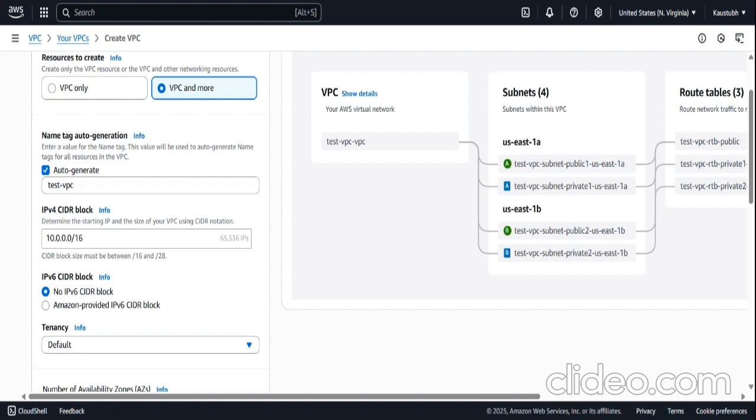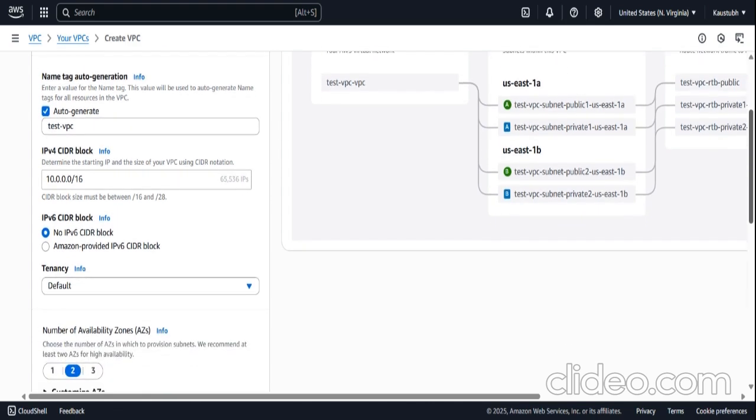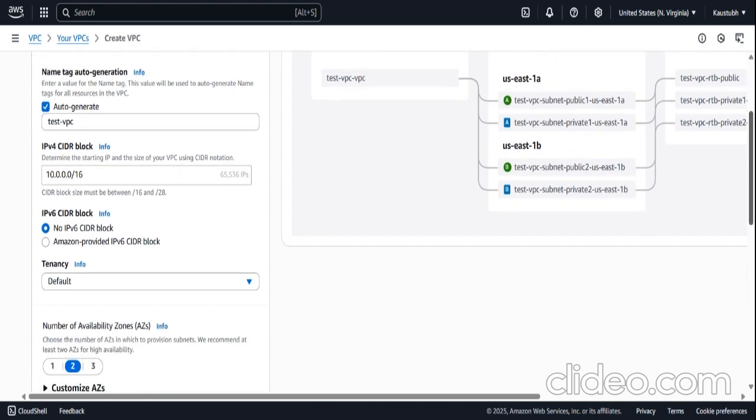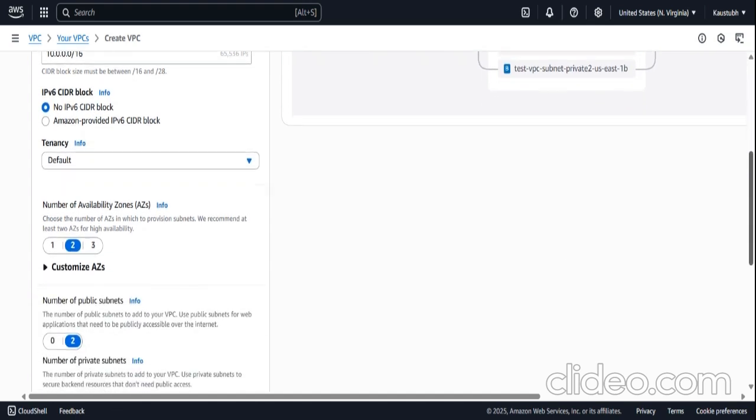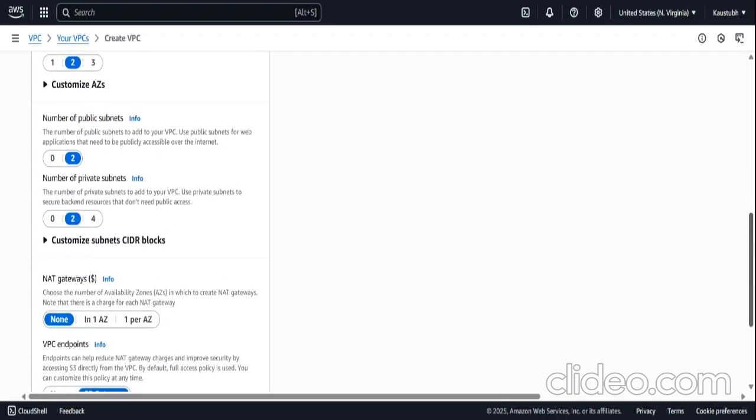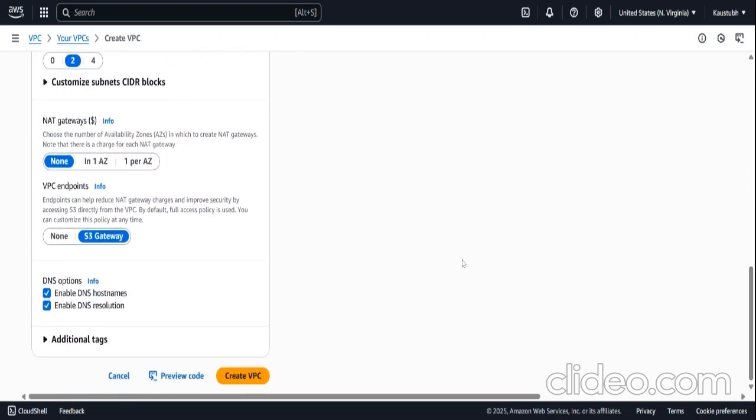So we'll keep it as it is. We'll choose the default options which are already there on this page, and we'll go straight down and create a VPC.